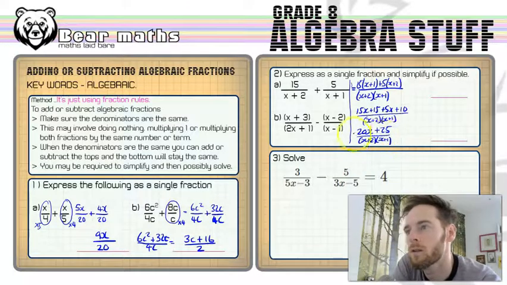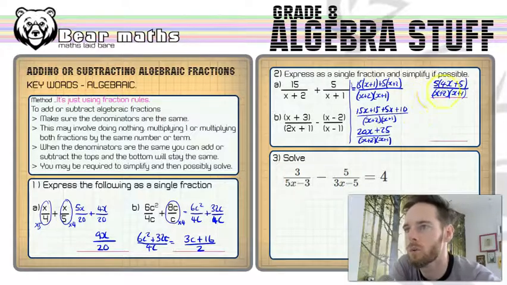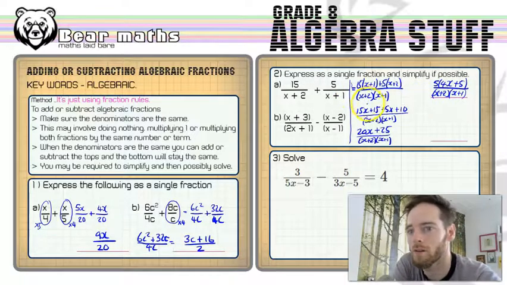And then what we do is just factorise at the end there. So we're going to go 5 comes out, 4x plus 5 goes in, and it's all over what we decided it was all over right at the beginning. So that's not too painful. All right, it's a few steps and we've got there, and we've added those fractions.